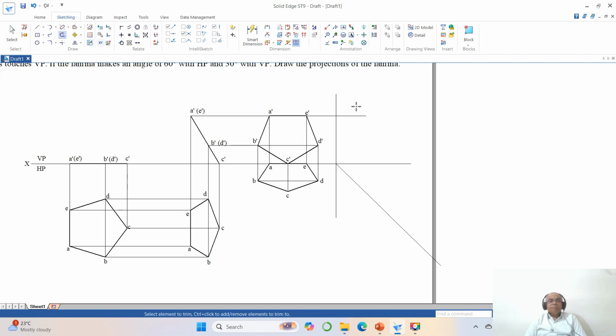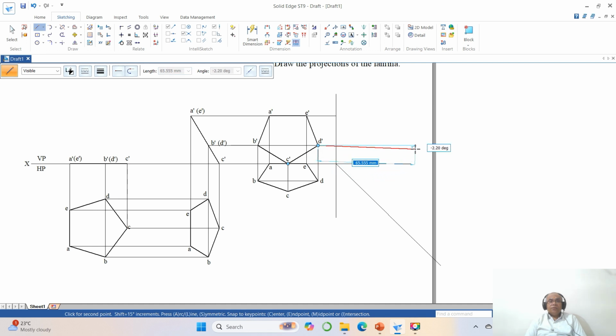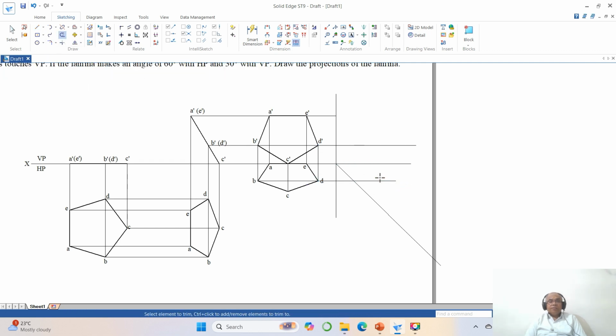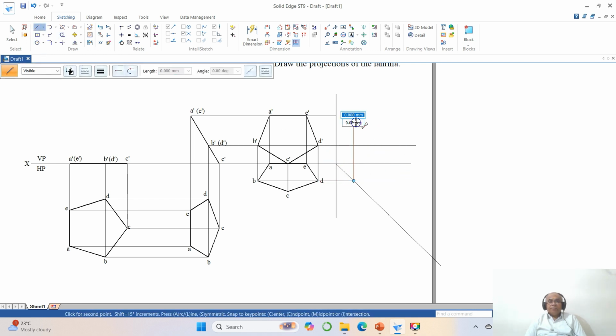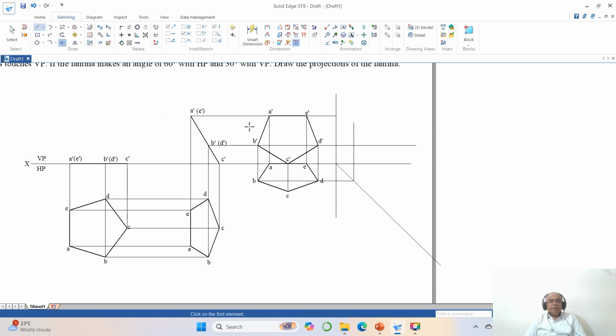And go to trim. Then similarly go to line and take endpoint and draw a horizontal line of any length. So measure the distance from B to D. Then go to trim, this one. Then go to line, take endpoint and go to trim corner between these two.